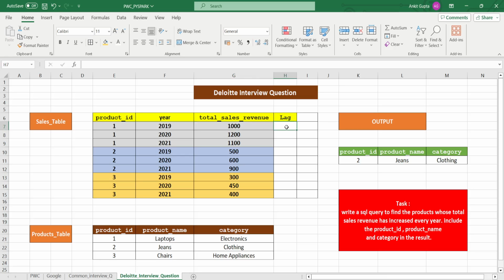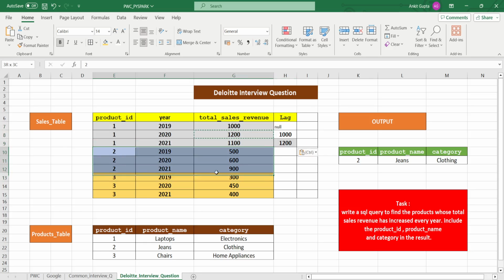It will be null, because there is no previous row. Similarly, what is the lag of this? It would be 1000, right? Lag is nothing but the previous row. And we will sort the data in ascending order of the year because we need to track every year. Similarly, the lag of this record will be this one. So this is for product ID 1.